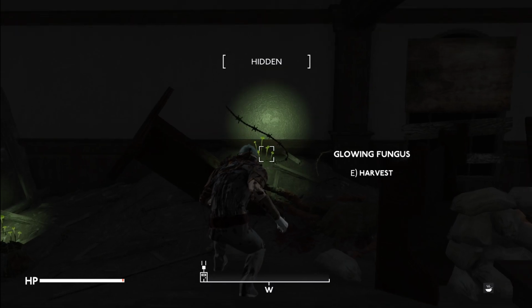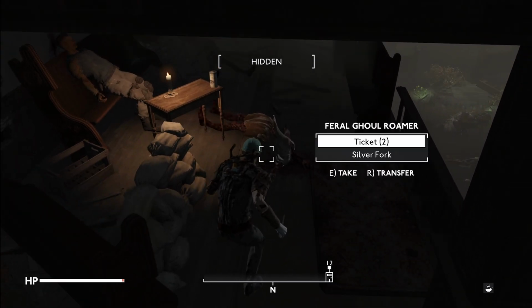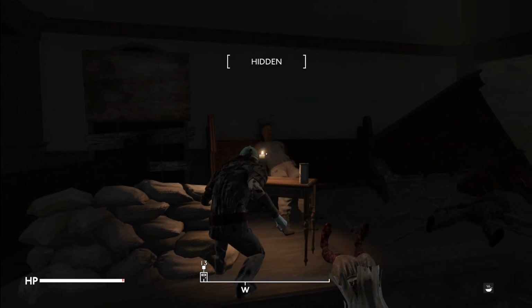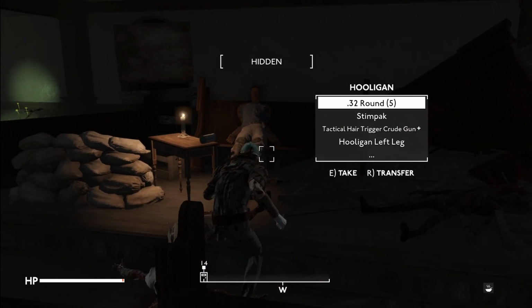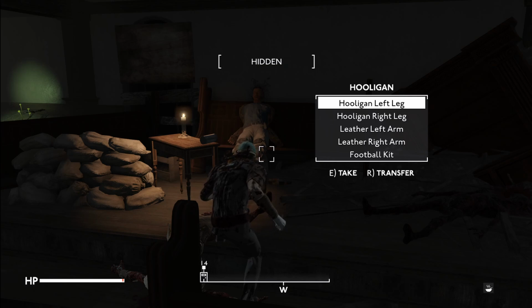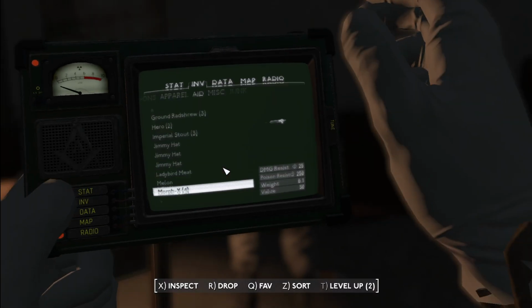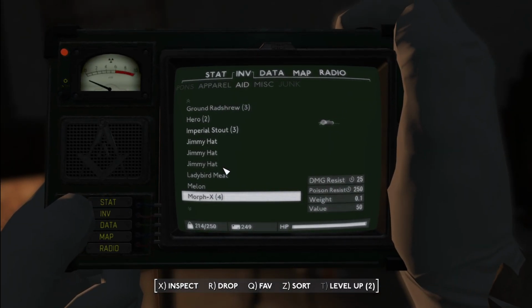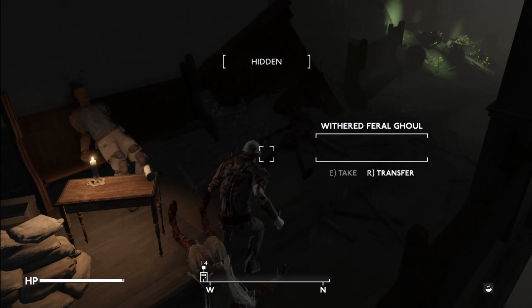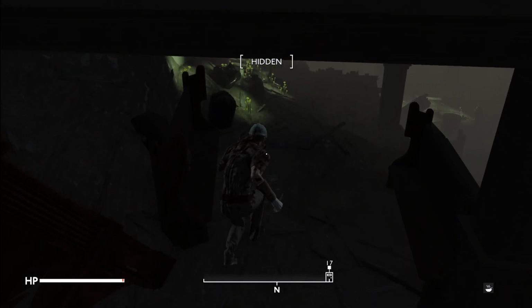Feral ghouls up here. That's pretty good. And they all seem to have loot on them. What's this? Another feral ghoul with loot. Another of those. Got all the armor I need. Let's wait on things right now because there's just too much weight at the moment.